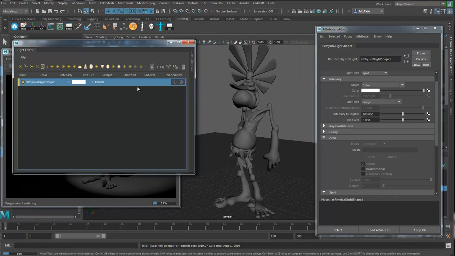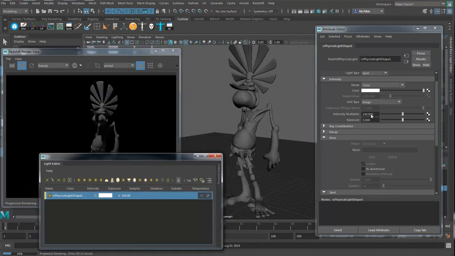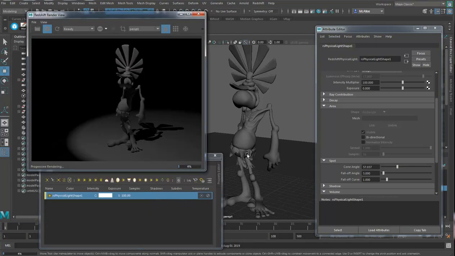Okay. Yeah, I don't like the property editor because you can't see all the things that are over here on the side from it. You can make the light invisible. Right now we're on area light, so we can switch to spotlight. We don't actually see the light. You can adjust the cone angle, make it bigger and smaller. Here, let's pull this up this way.